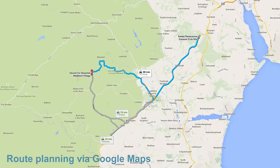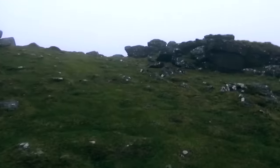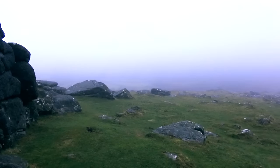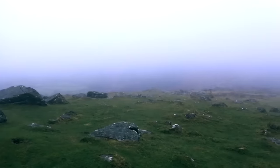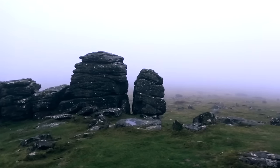I couldn't resist a visit to Howell Tor. On a sunny day you can enjoy incredible views; however on a foggy day it's just as breathtaking. With the mist drifting over the rocks, I could see why it is said to be the inspiration for Sir Arthur Conan Doyle's Sherlock Holmes novel, The Hound of the Baskervilles.